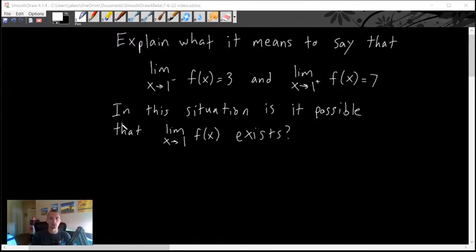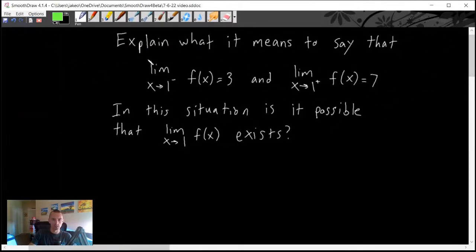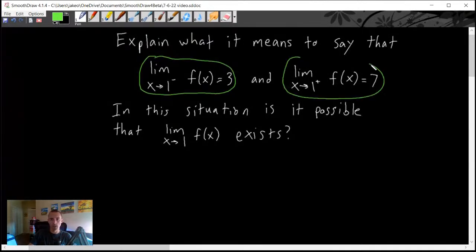I want to take a quick moment to talk about notation first of all, because I just read these out loud to give you a hint of what these two things actually mean, or how you would read them, I should say. But I want to take just a quick minute to talk about these two things.